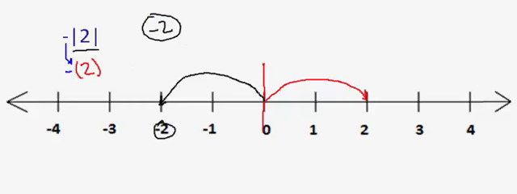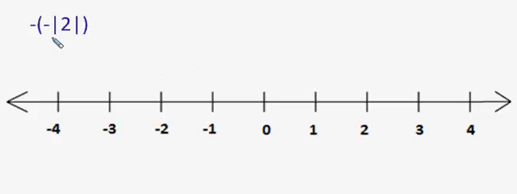Let's just do one more. And this problem is very similar to the last one. In fact, this piece right here is exactly the last problem we did, so let me summarize how that went. The number in the innermost piece of the problem is the number 2. We argued that that would mean that you're 2 units to the right of 0 since it's positive. The absolute value of 2 is defined to be the distance that number is from 0, and 2 is 2 units away from 0, so that piece came out to be the number 2.